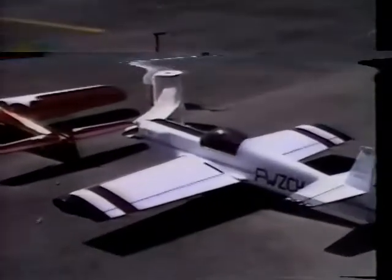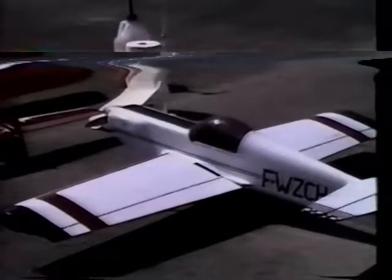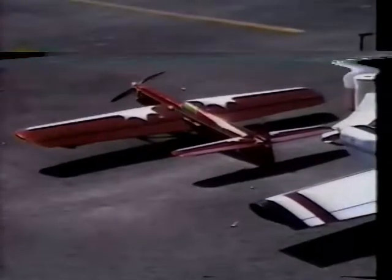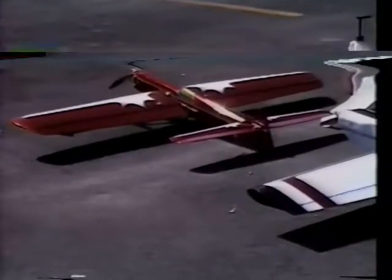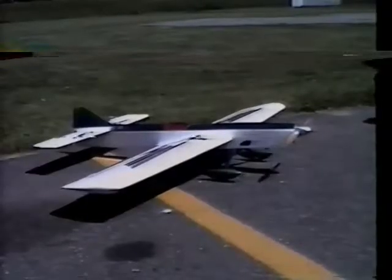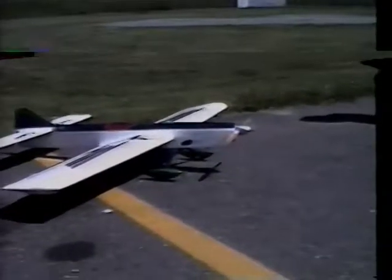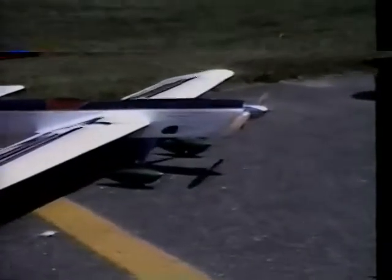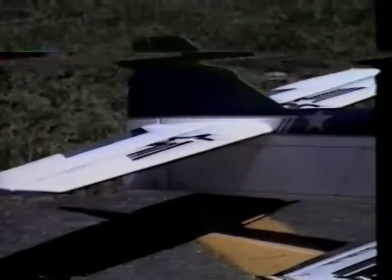These planes are lined up, ready to go. This happens to be in Bridgeport, where there was a contest held recently. Before we see some of these planes in the air, let's take a look at them on the ground. Let's inspect the fine detail work done. Those engines may look small, but they are extremely powerful. Look at the sleek lines on this.